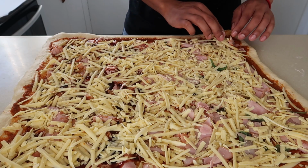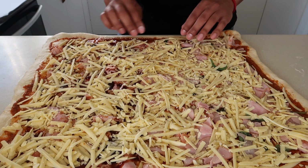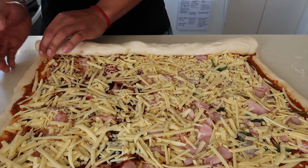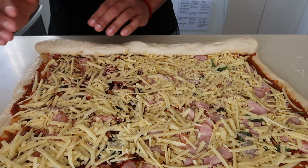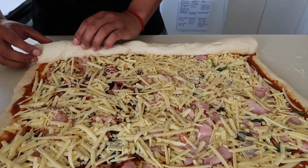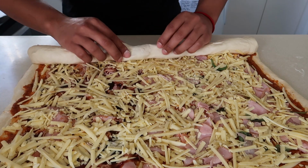I can say take your time with this step, but it's really up to you if you do want to take your time. But the only thing I'm looking for is making sure we go up the border. If we don't go up the border and it gets rolled, you're gonna have uneven scrolls.